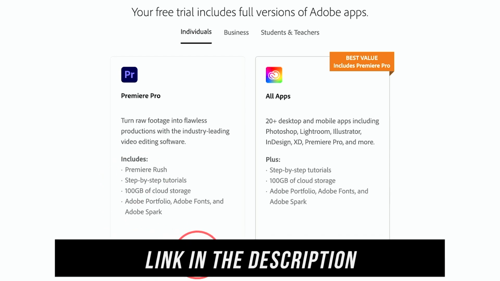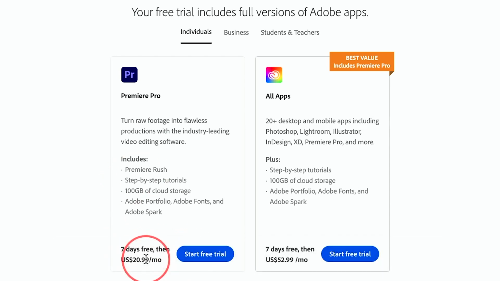So you'll go ahead and start here and then you'll pay a monthly fee. Or if you want to be a full-blown editor, or if you use other programs like Photoshop and Lightroom, you could get this bundle package. This basically comes with over 20 different desktop and mobile apps for one price, but this does also have a 7-day free trial. So whichever direction you go, choose that here.